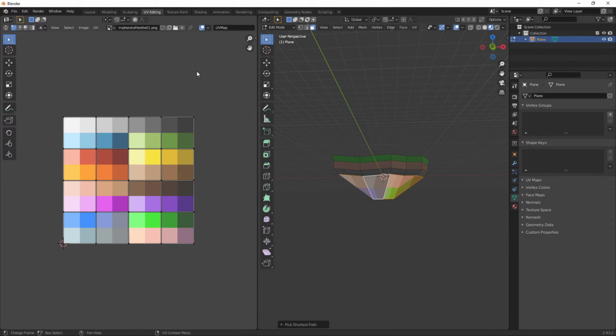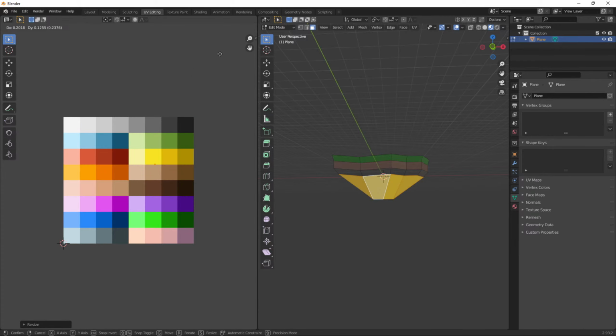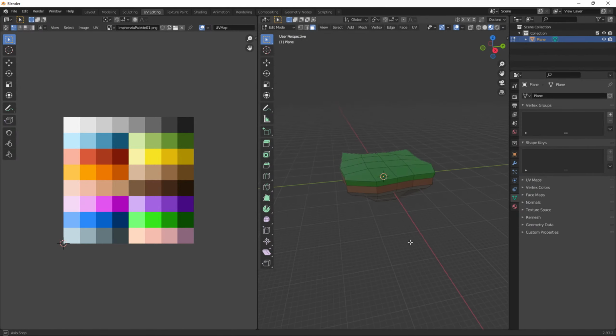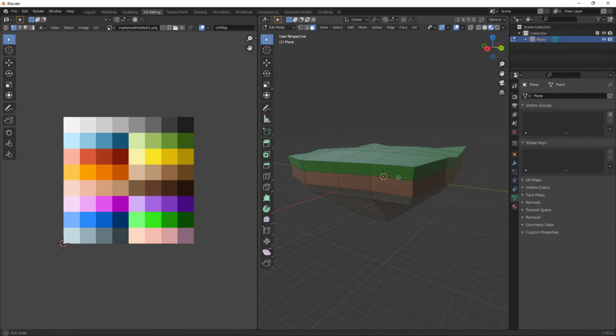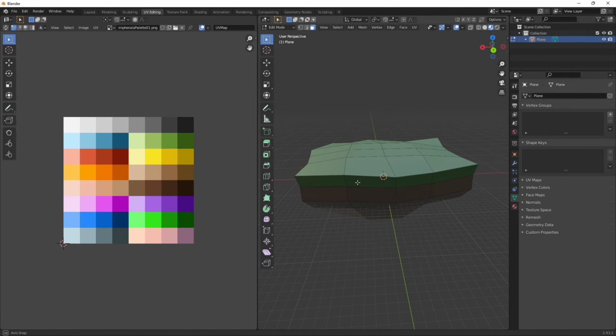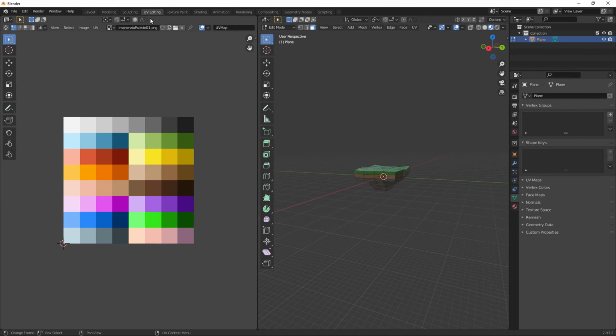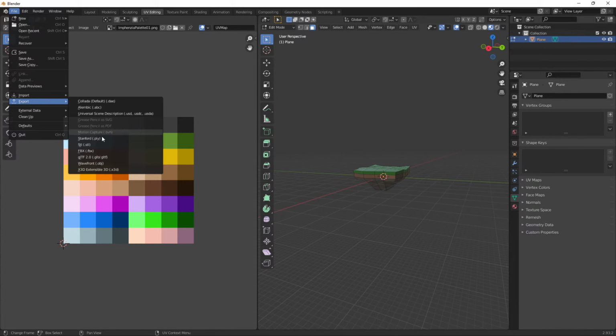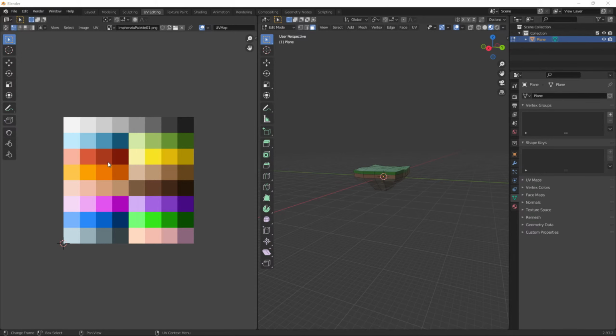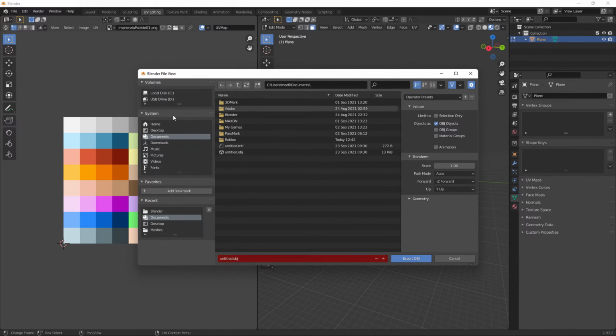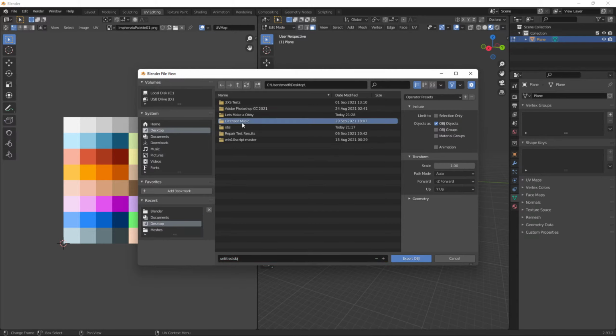So let's go back to, so we'll go with A, S, let's go down to 0. We'll go set that grey colour again. It's about there, I think. Yeah, that's good. And that's going to be our island. Yeah, that should do. So we'll go ahead and export that as a wavefront.